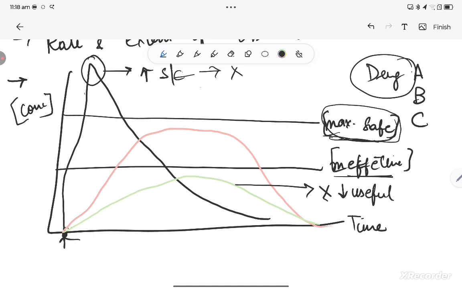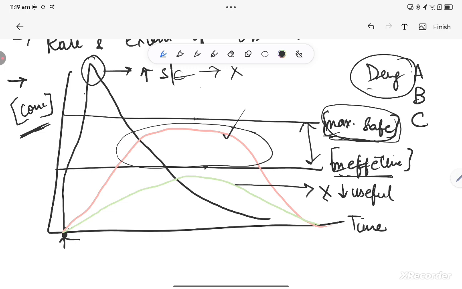Now let us talk about formulation B of the drug. It is in the safer zone where the minimum effective concentration is crossed, the maximum safe concentration is not crossed, and it stays in this range for a longer period. So this formulation of the drug is approved. Clear? How do we know all this? We are calculating plasma concentration.